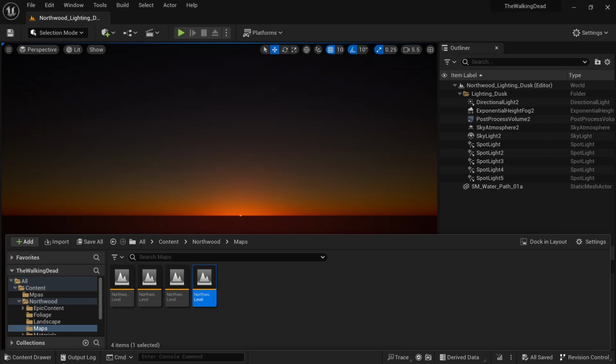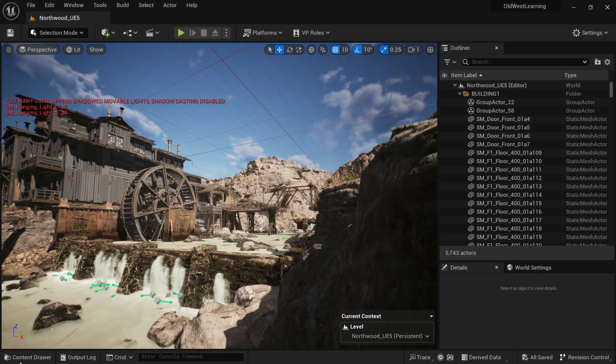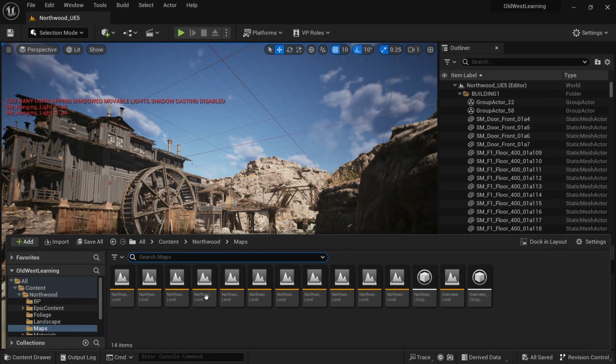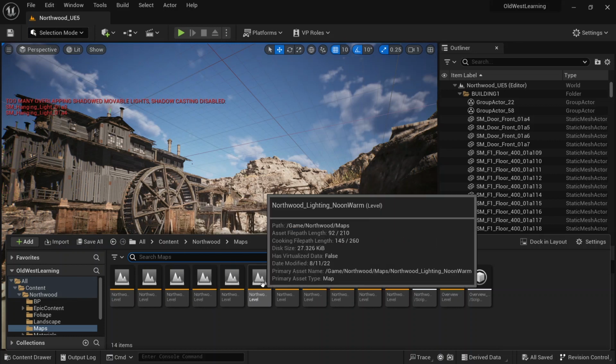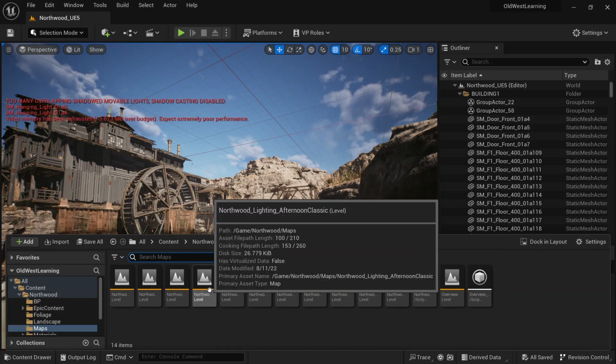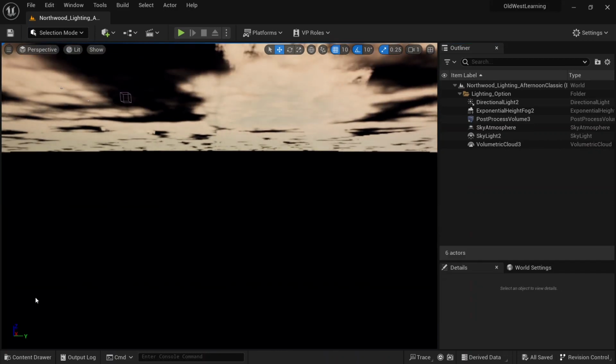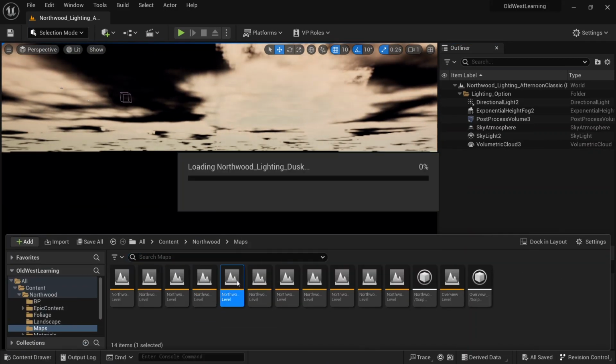So let me go back to that project, and we're back here. Let me come to the content drawer, and there we have maps. I'll select all of them, so which one is the good one that we can migrate? Let me check. I'll check this one, Afternoon Classic. This is a good one, but I don't like it.